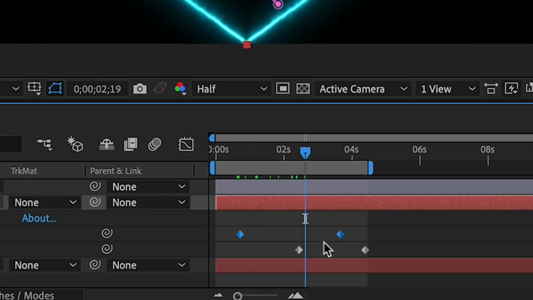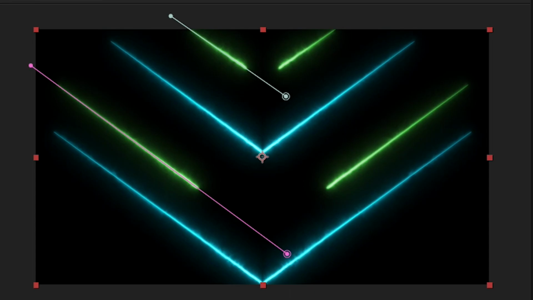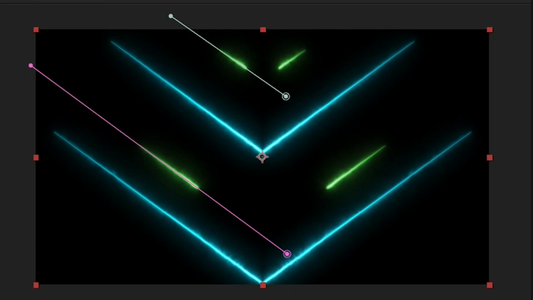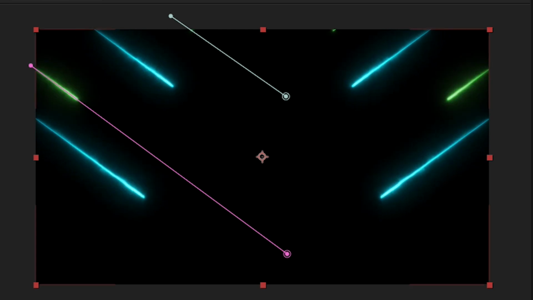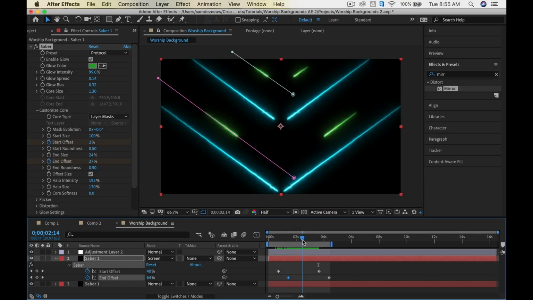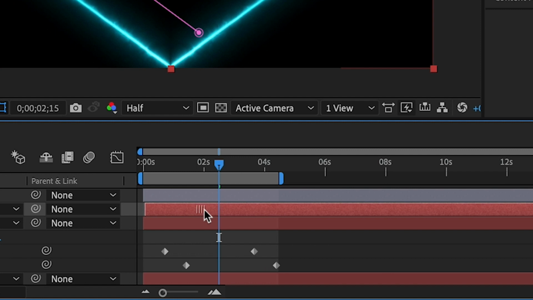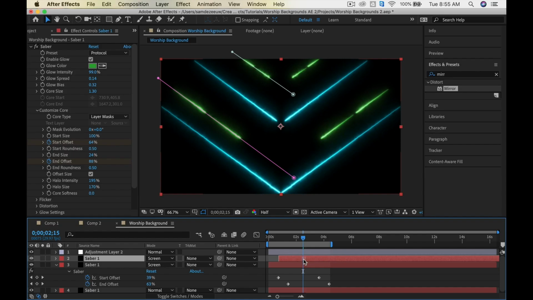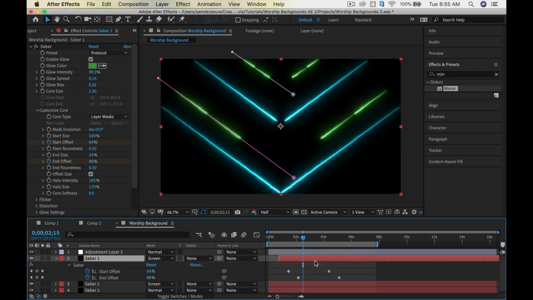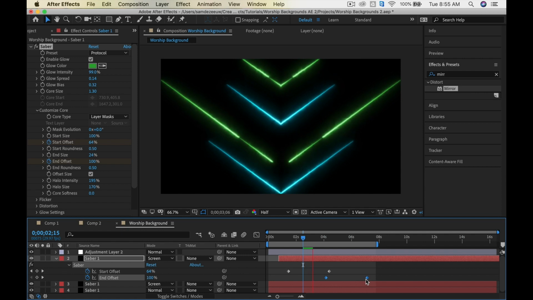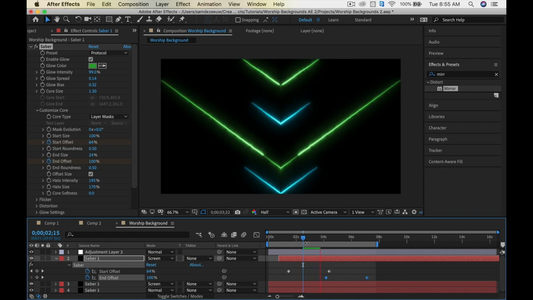And one thing you may notice is that the more the start and the end keyframes overlap, the shorter that beam is, which might be kind of cool to have a small little beam come and maybe followed by a larger one. So let's do that. I'll just make a small beam and then duplicate that layer and offset the timing of that layer so it's behind the short beam layer. And then I'll open up my keyframes using U on my keyboard and then adjust them to make that beam longer following behind.